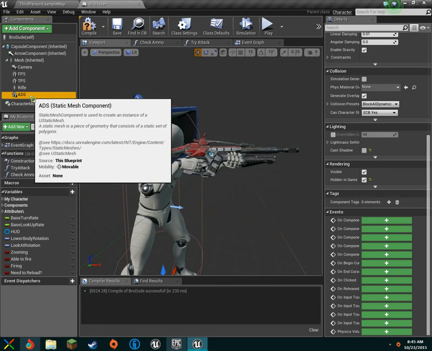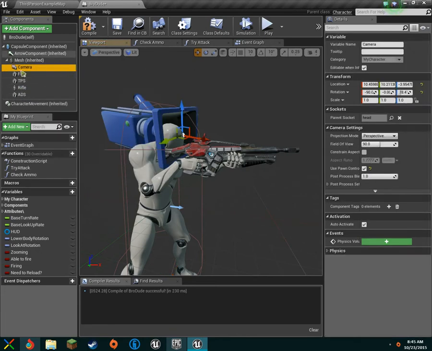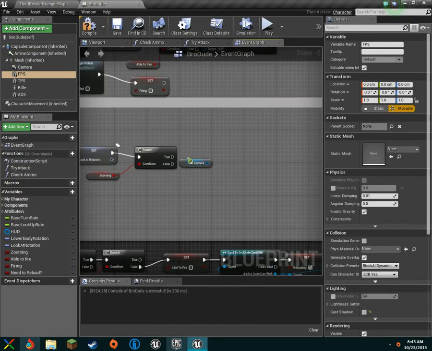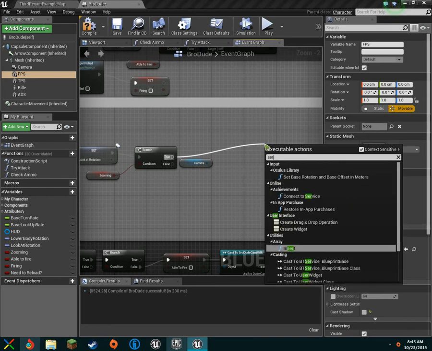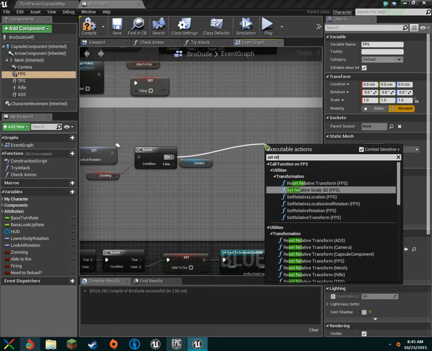Because we want it to stick with the whatchamacallit. So this doesn't need to be a camera because we're just gonna transform the camera or snap it to the location that we have. So we're going to set relative location.